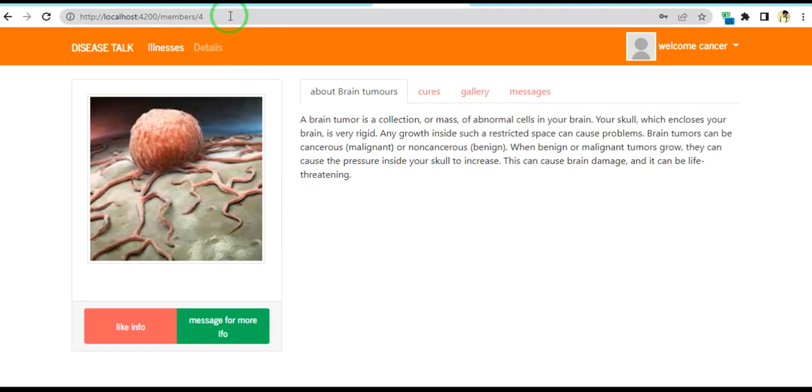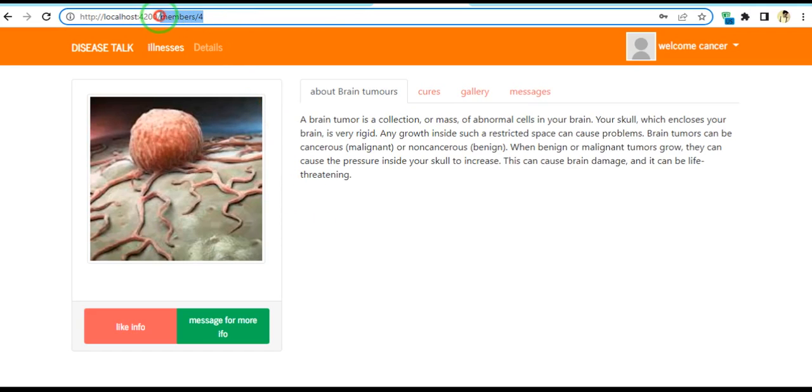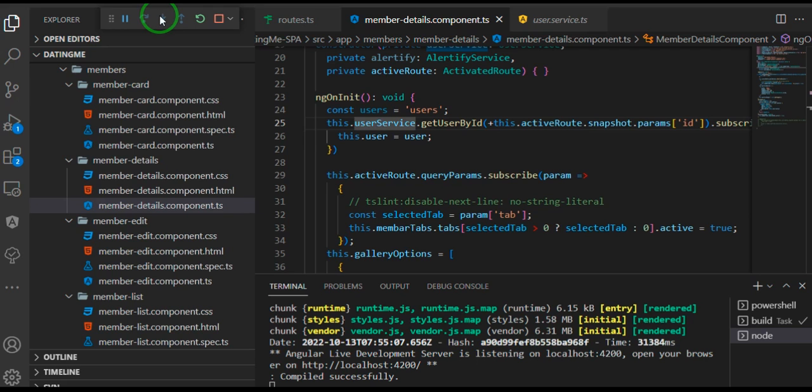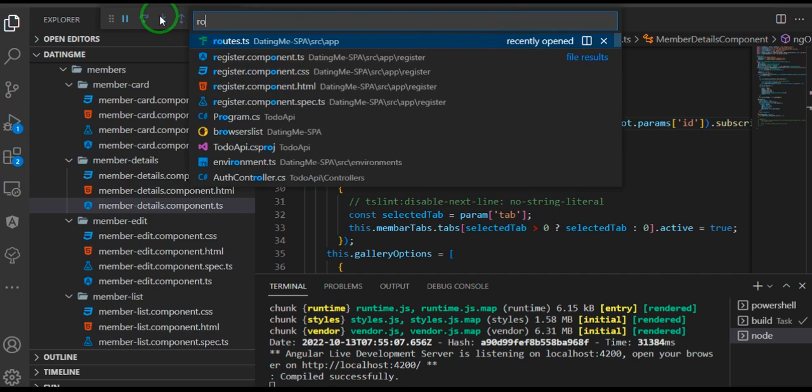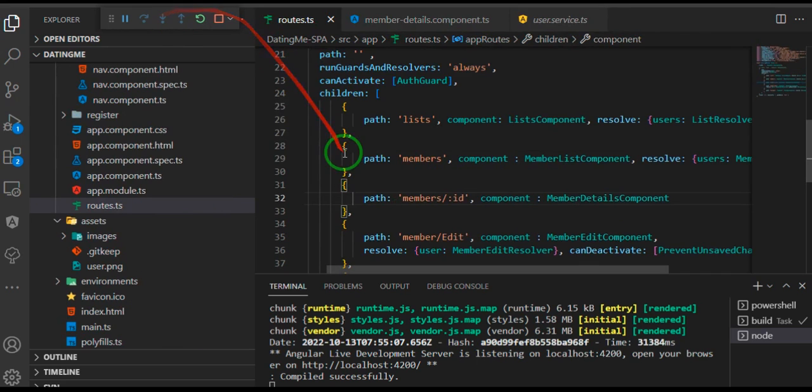Okay, now we are at the member slash four URL. If I go back to my code and find these routes, here we go. In these routes we are going to open the member detail component.